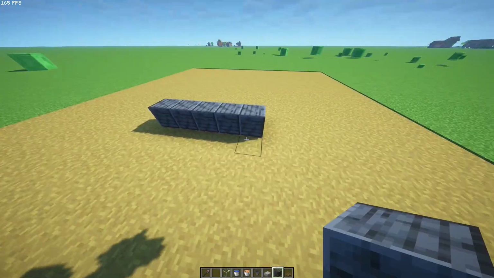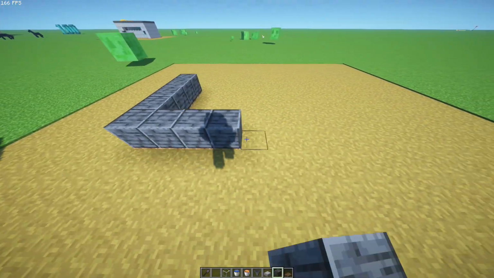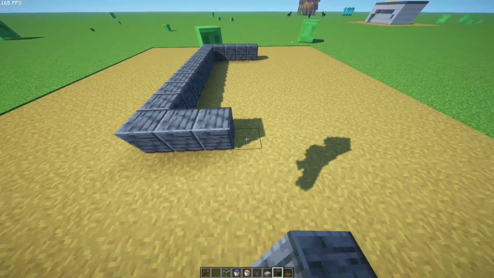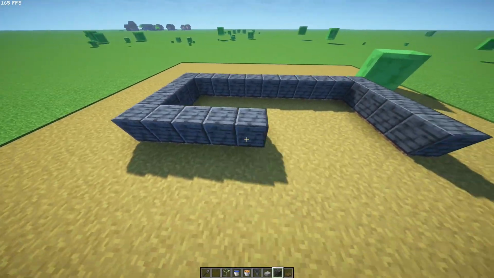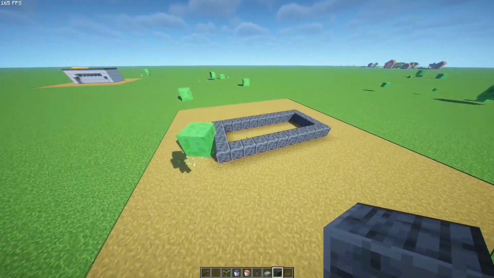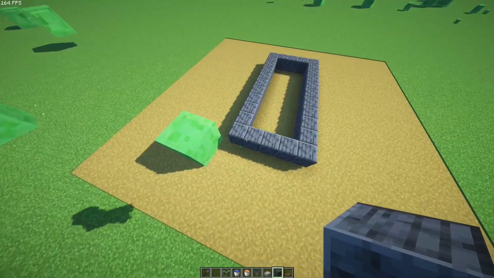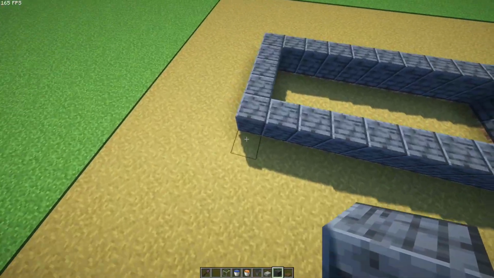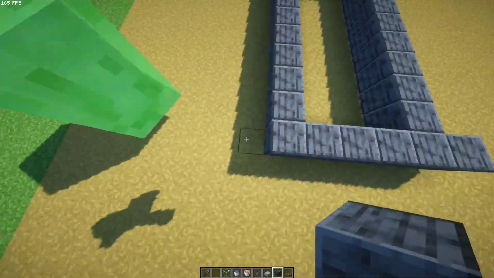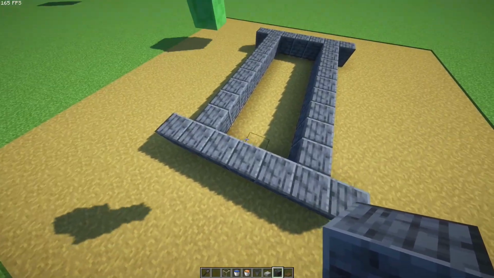Now you're going to follow this line back by 11. So 1, 2, 3, up to 11. And then you basically want to fill in this shape like so. And we basically have a little rectangle at this point, which is, like I said, 5 by 11. After this, you're going to want to add 1 block to each of the corners like so.